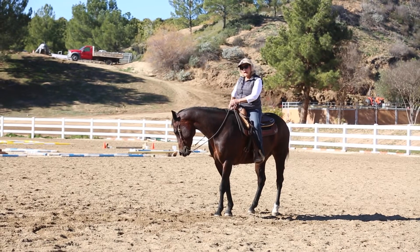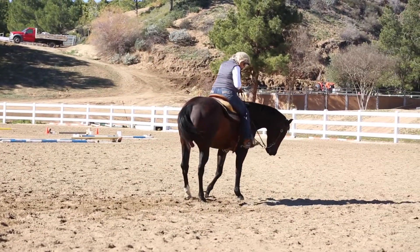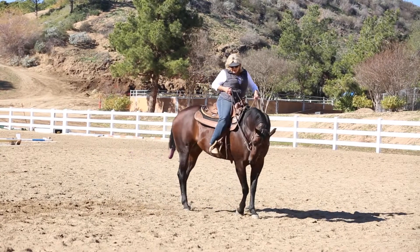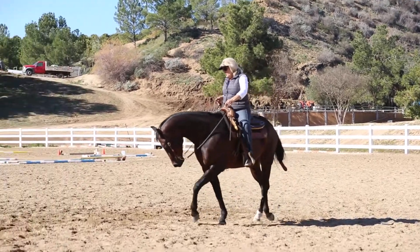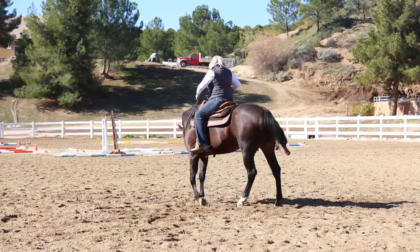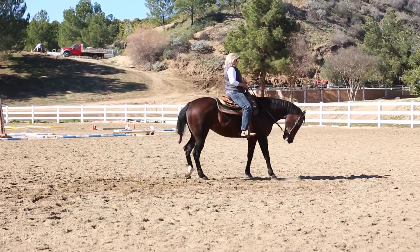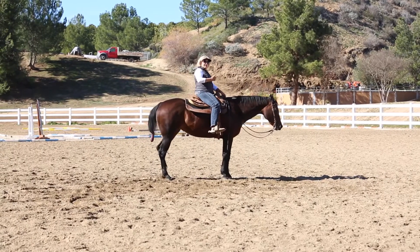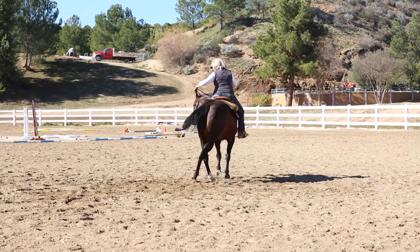Walking her over here. I'm adding some more left leg because I want this hind end. I don't want her to be uncoordinated. So I can see she needs a little work. I want her to lift, reach — not take her hind end into my leg, but just be real accepting. We're going to just almost walk this little circle and push her forward. Because even there as I dropped her, she just dropped her front end. I just don't feel she's balanced in her exercises. She just needs a little bit of warm up this way and a little encouragement.